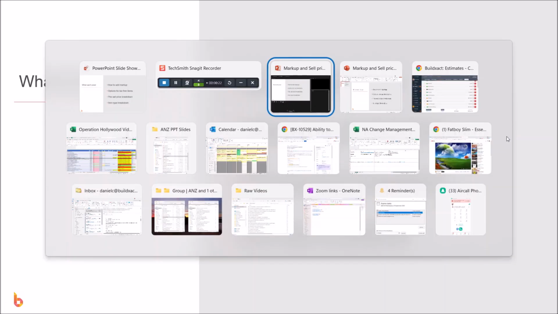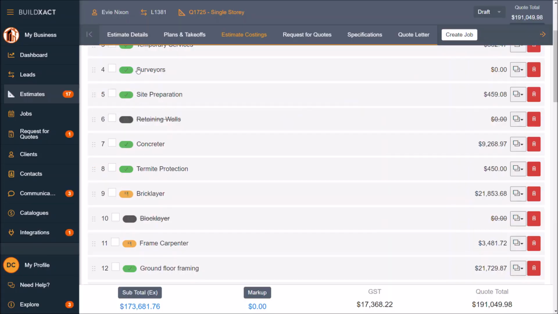So flipping over to my Buildxact account, first of all we're going to go through the markup one, and generally speaking there's three ways you can add markup, referring to the different levels that we can put it within our estimate.